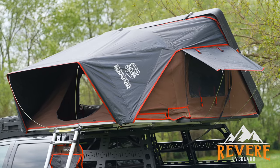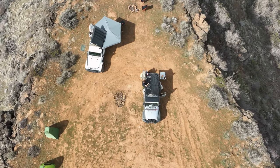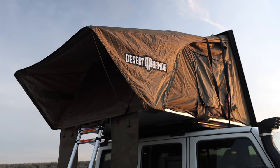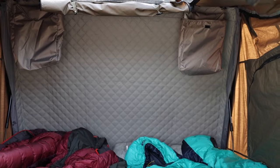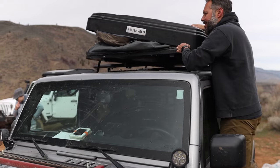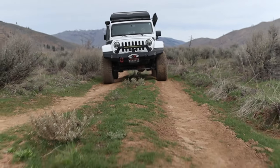Now let's talk about hybrid tents — think of the iCamper style of tent that's somewhere between a hard shell and a soft shell. The pros of a hybrid is that their footprint is a little bit smaller, and they fold out to be almost as big as a soft shell. They're better for the weather because they have the hard shell, the fabric is generally stretched a little bit tighter, and there's generally lots of headroom. The cons are they're not as big as a soft shell, they generally take up the entire rack, and they're generally quite a bit heavier than a soft shell.